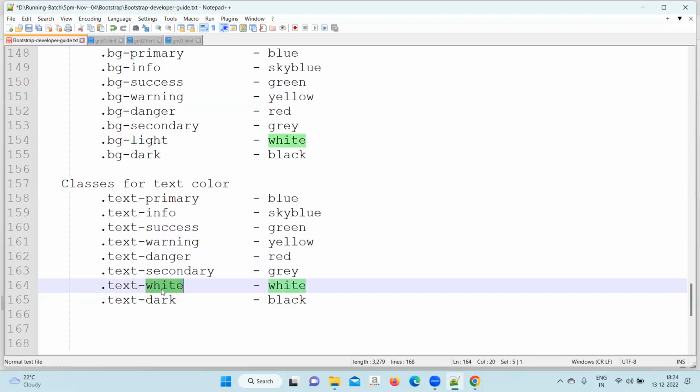The class name is text white. All of this we are going to use tomorrow.